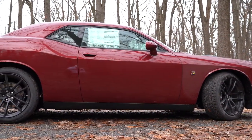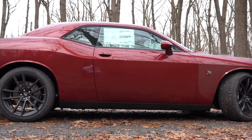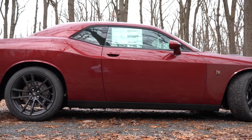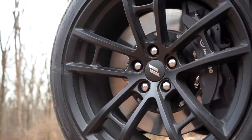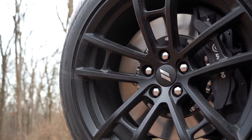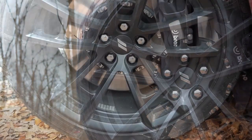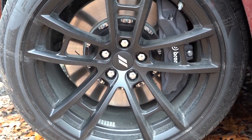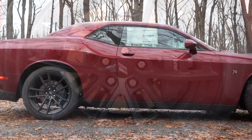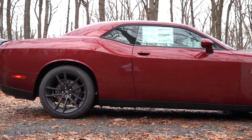And take a look down at the wheel setup. 20 by 9 inch double 5-spoke alloys will come standard with high performance all-season tires. So yes, you can even drive it in cold weather here in Pennsylvania. It's definitely a plus. 20 by 9.5 inch double 5-spoke alloys will come with the Dynamics package. That of course is what you're looking at right now. And again, they come with high performance all-season tires. And if you were to go with the widebody setup, that bumps the width up to 20 by 11 inch double 5-spoke alloys. So definitely good to fill in those wheel arches, of course.